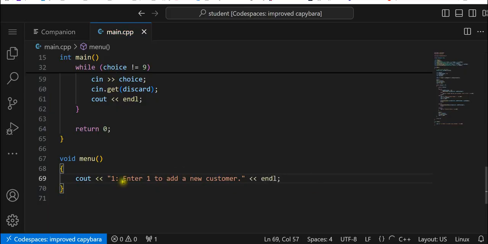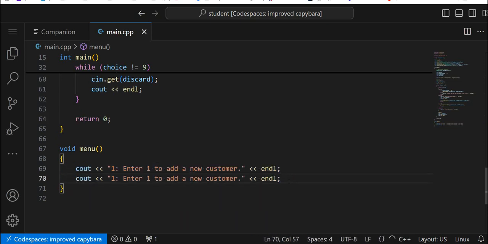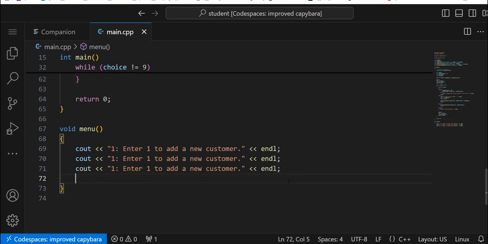So what I'll do is copy this and paste it again for our menu choices for this. So it'll be 2, 3, and 9. Change these numbers to 2, 3, and 9.